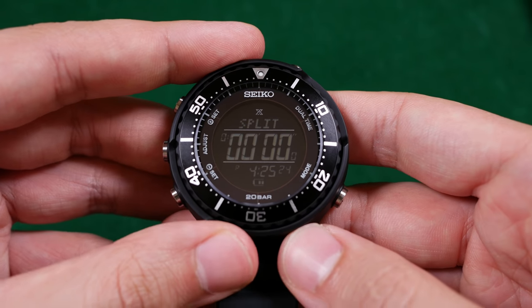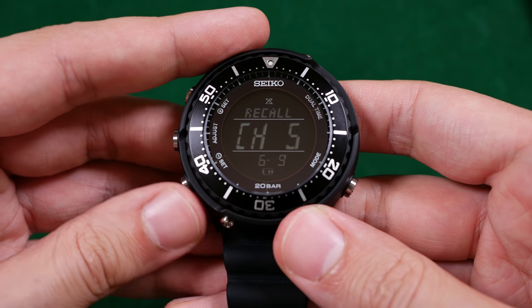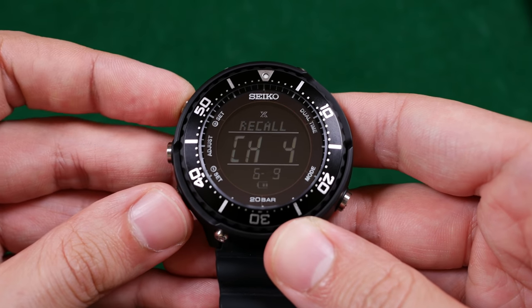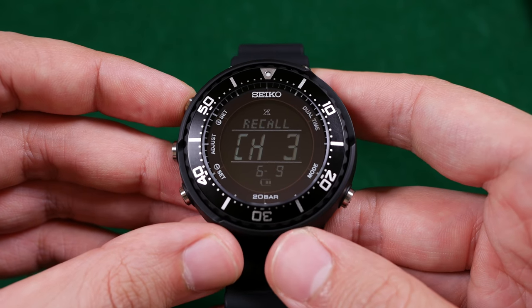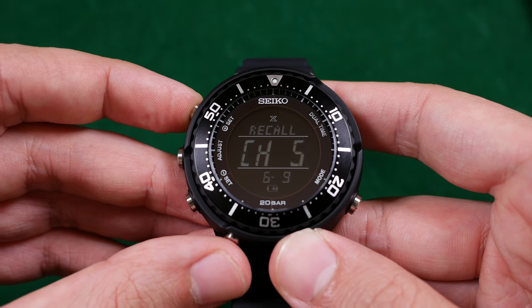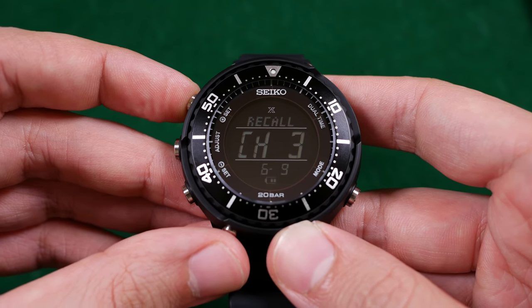Now, the next function on the mode select is our recall, and this allows me to look over those recorded time intervals, and I can do so by hitting the top left button here. Now, these are on a channel to channel basis, so every time I start the chronograph and stop it, a new channel opens up, to 100 channels that I can access and look up the record of times I recorded.